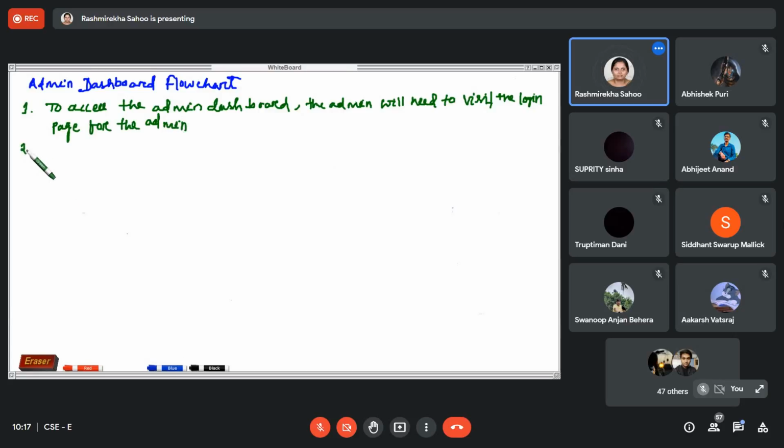The second step is the admin enters a valid username and password.